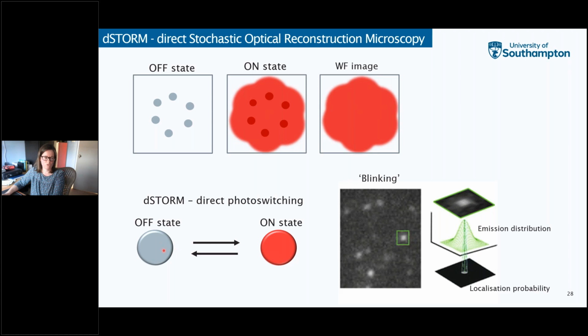So certain fluorophores, when they're excited by a high power laser, will switch on to the on state and then immediately switch back off into their dark state. And we call this switch between off and on and back to off again, blinking. So if we image a sample under high laser intensity, the fluorescent molecules will start to blink, but crucially, they will not all blink in unison. And since the light detected from each blink is coming from one molecule, we can use some nifty physics here to calculate the probability of the localization of the molecule from its emission distribution.